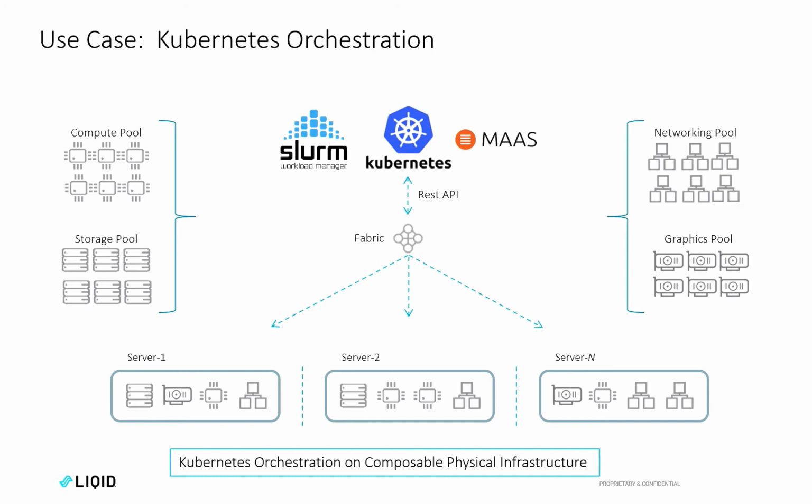The other thing that we do with that API is we integrate northbound. We take our API and we integrate against Slurm. We take our API and we integrate against Kubernetes and other existing data center orchestration layers. So now we enable the power for our customers to use the existing data center orchestration layer that they have, pair it with dynamic composable infrastructure, and really kind of get the next generation orchestration out of their infrastructure.